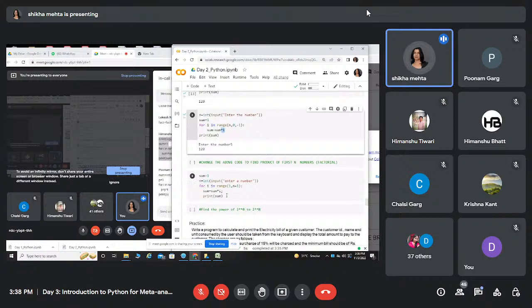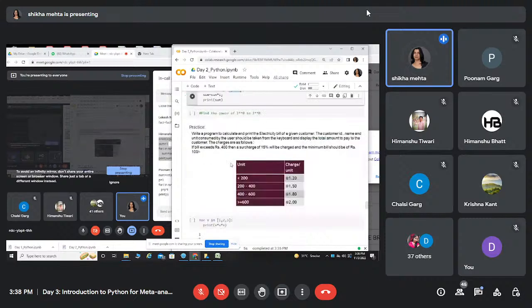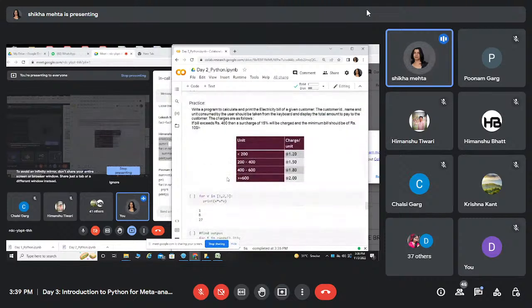And this is the other way that has been printed. So this is in the reverse order, and this is in the forward direction. So either you do like this or this, both are correct. Okay. So this is a program. You can do the practice.